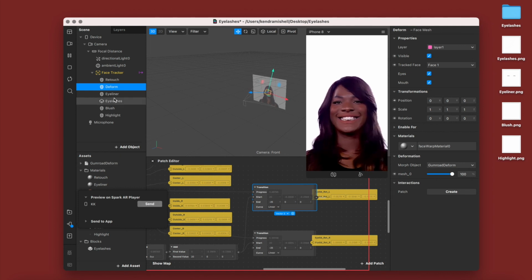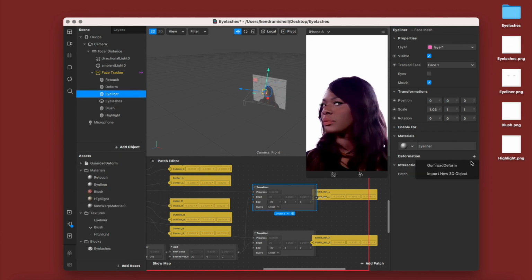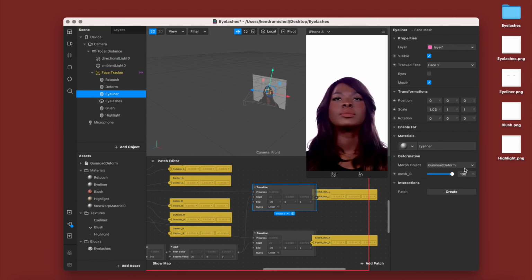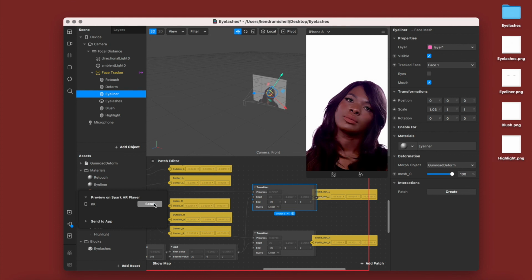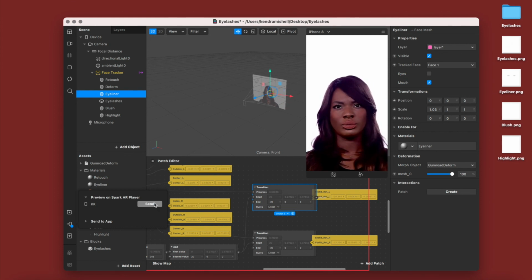And you can actually add the same deformation to your eyeliner if you have deform on your eyes to make the eyeliner go with that eye. Yes, see, this is what I'm talking about. This is what I wanted it to look like. So I'll show you what it looks like in the next clip.